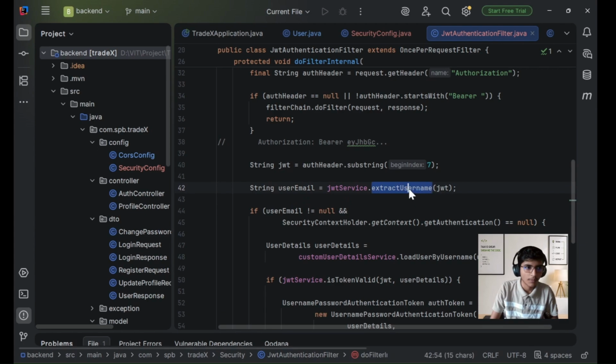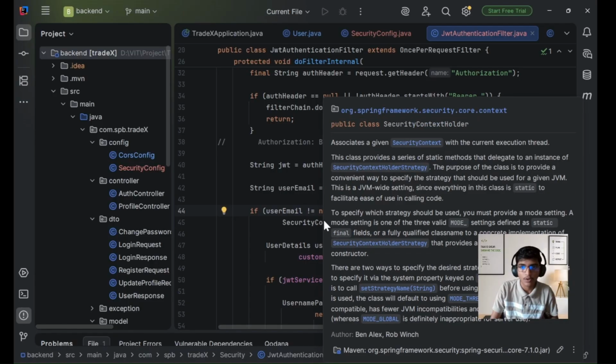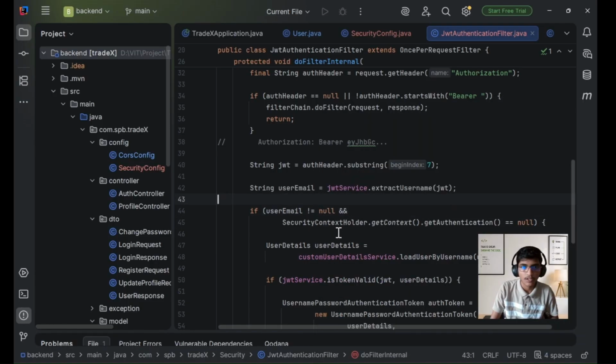For now, we are claiming the username, which for our database is the user email, because we have declared the user email as the username. After extracting the email, we check two conditions. First, the email should not be null. Then the second is that SecurityContextHolder.getContext should also not be null.